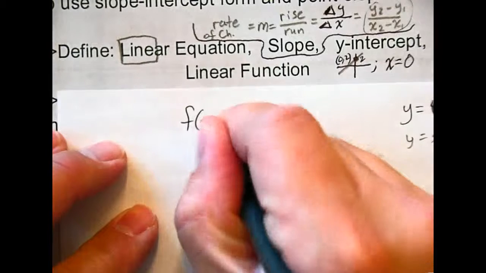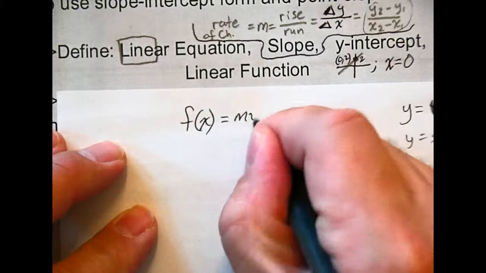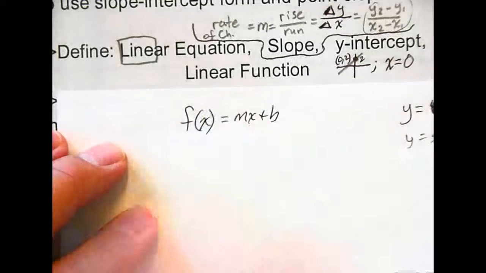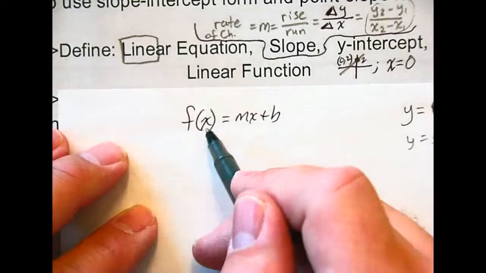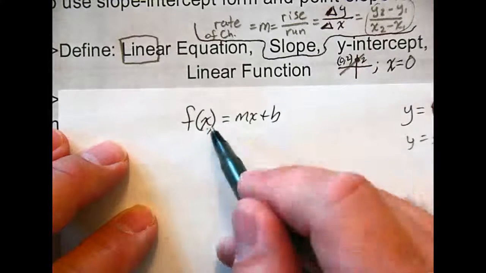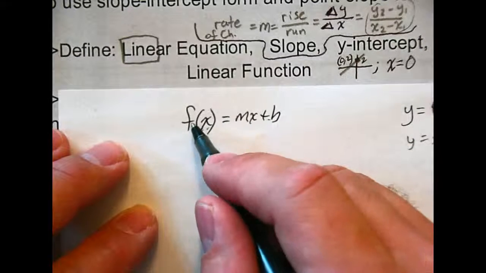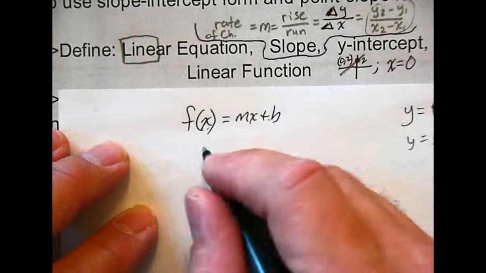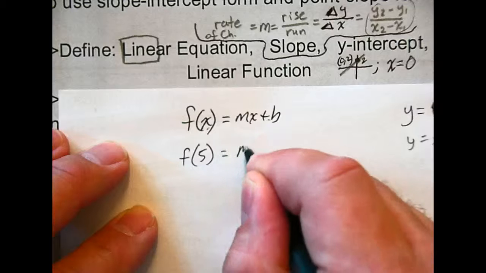Hey, this is a function. f of x equals mx plus b. Hey, now we're in function notation. f of x is the same thing as what? y. It's just different notation. You can put input here, just like we did last chapter, where you put something in for x and that goes over here. So I could say, if f of x equals mx plus b, solve when x is 5. So you do f of 5 and you plug in 5 over here.